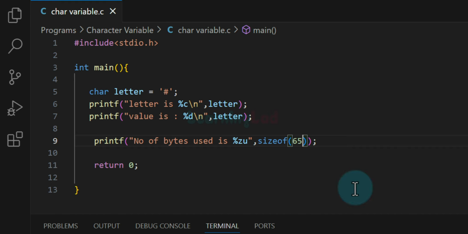Now, if you don't understand this right now, don't worry. I just wanted to show you that when we represent characters in the C programming language, the number associated with that character according to the encoding standard is used. Again, if it is confusing, don't worry. In order to continue with the next video, you don't have to understand this last part that I have explained. But if you get it, then awesome.